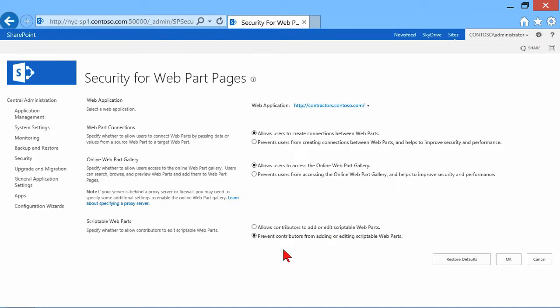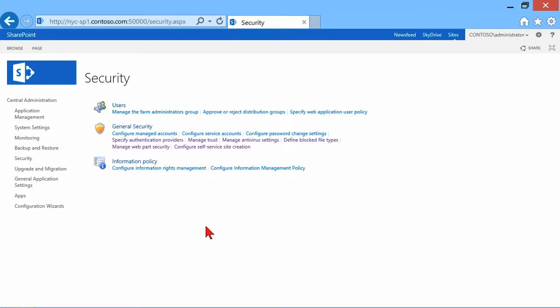Again, we're looking at the web applications here. We're setting these things up on our farm. But right now, you'll notice these settings have been selected for a specific web application. And I may, of course, want to change that and do different settings for a different web application. So maybe on my contractor's web app we're not allowed to do these things, so we're going to prevent perhaps all of them. But on the other web app, which is our intranet, we may allow some of those things. It's just a question of security, and again, at the farm level, we can control a lot of these various elements.